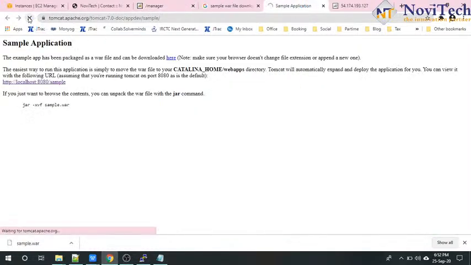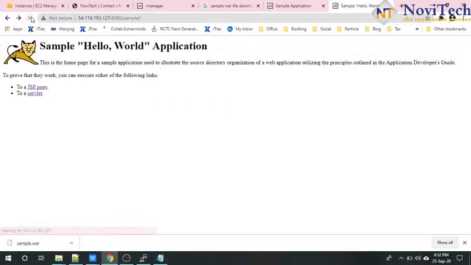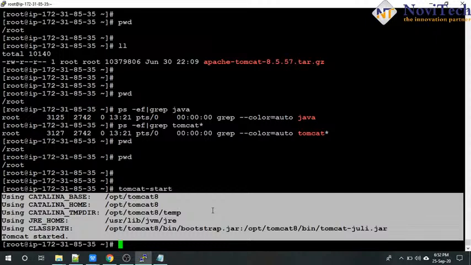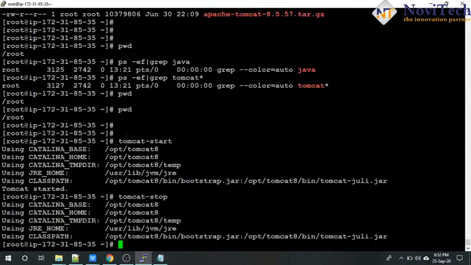This is our sample war file application. Yeah guys, so once again let me stop the Tomcat with the stop command, got it. So Tomcat is stopped. So this is how you need to do some automation.